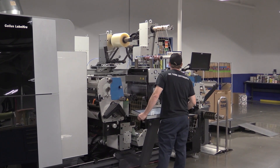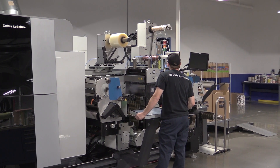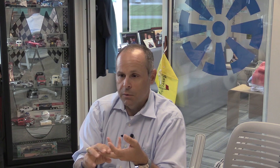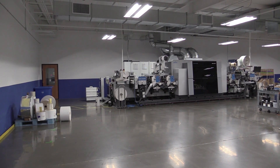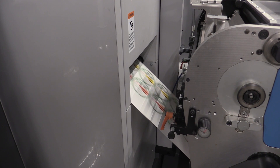Some of the screening that they've introduced to specifically improve the print quality, I feel could only be done by controlling that front end. The inks, the ability to supply the inks made to their specifications. So the lesson that I learned from my first digital press: the second digital press that I bought, I'm buying into an ecosystem of software, of hardware, of consumables. It works really well together.